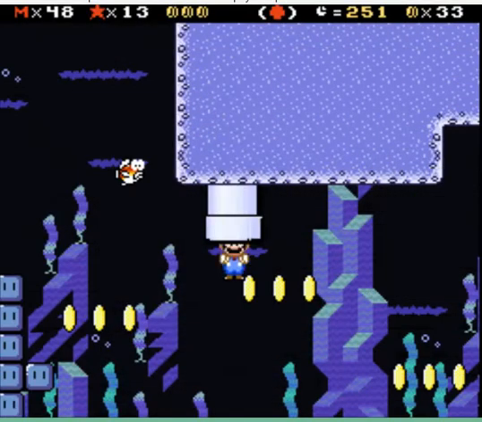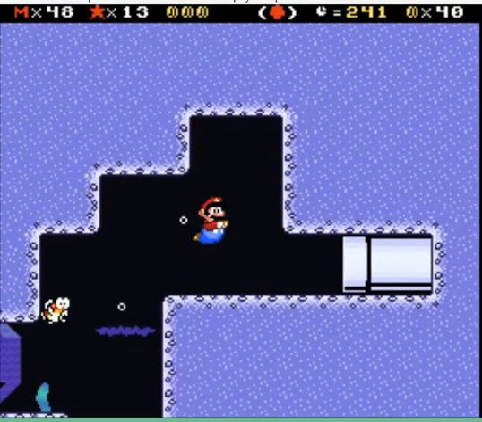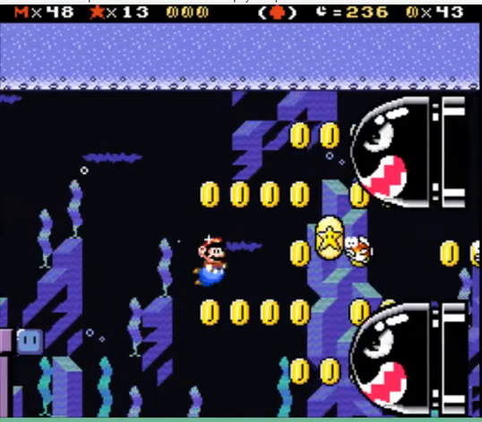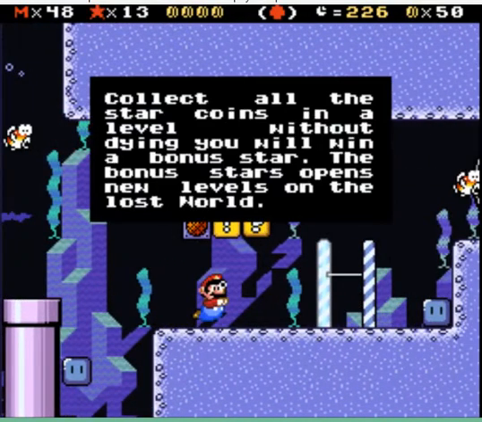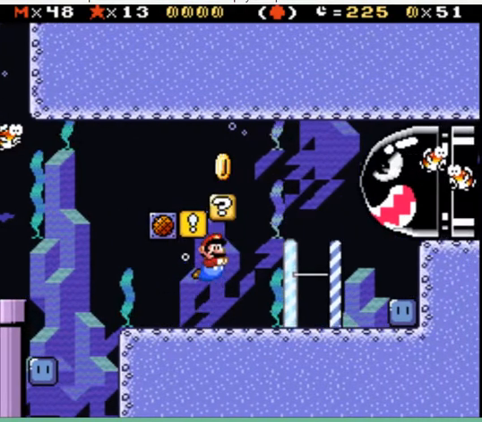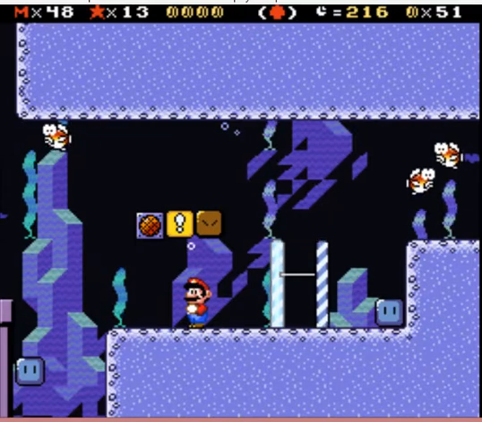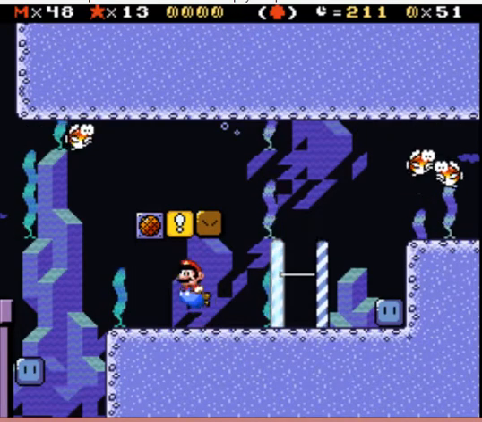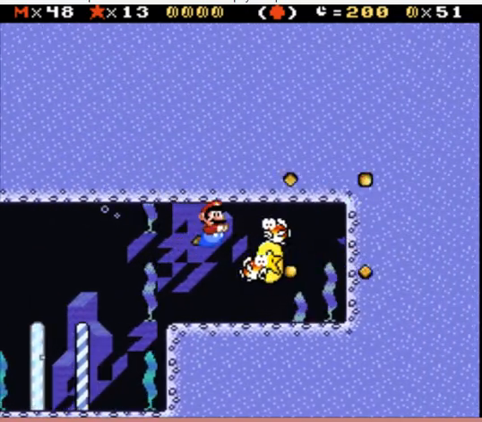Oh. It's not exactly far in the level as well, it's only about halfway marked. But... I didn't even get the midway, so collect all the star coins in a level. For dying, you'll win a bonus star. The bonus stars open new levels on the Lost World. Maybe that's what it meant. As long as I've got 6 stars, when I get to this Lost World, there'd be a level for each world, and I needed 6 stars for level 1. And for world 1, so it made a nod to that.